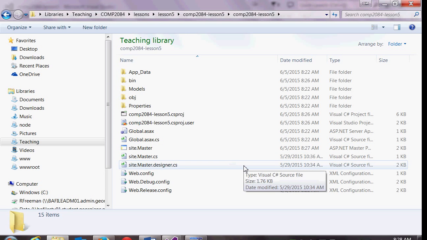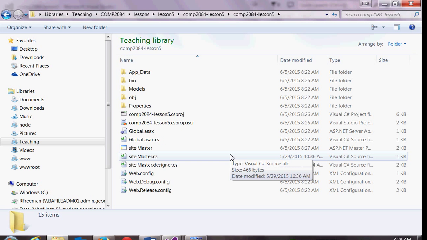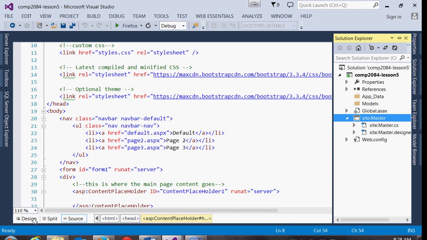So now they're part of your Lesson 5 folder. And then in Solution Explorer, if you click the Show All Files button, those files should show up. Then you can just right-click the master page and choose Include in Project.